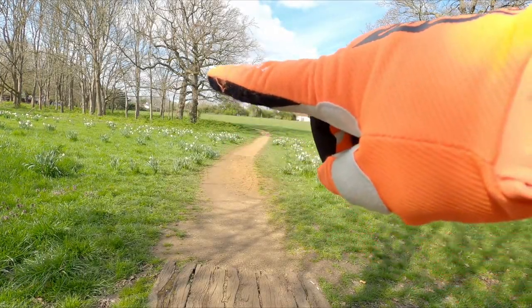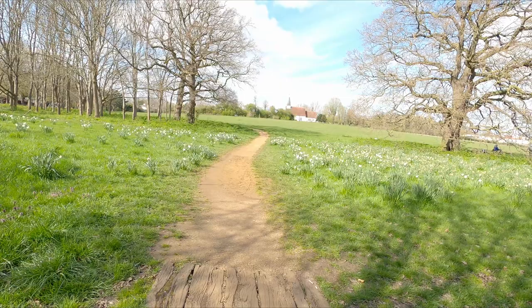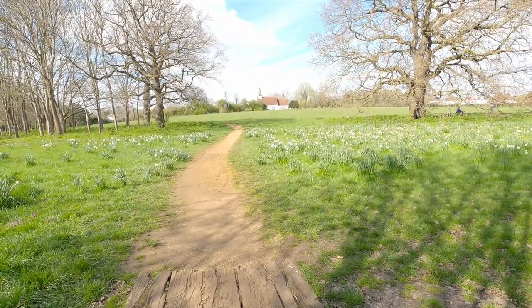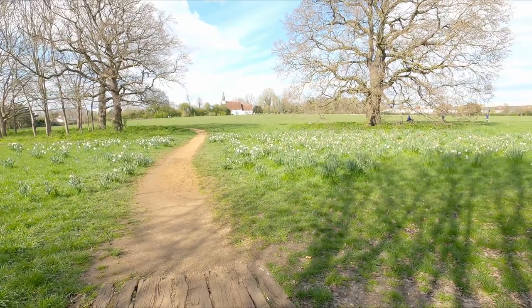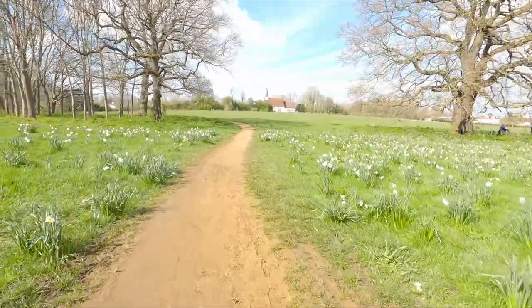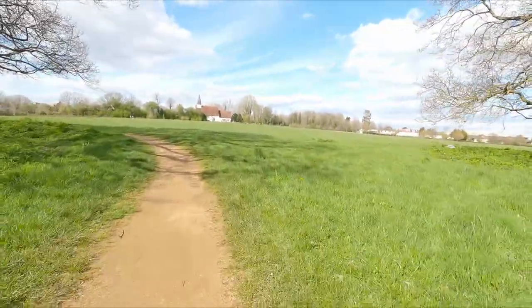Okay, so what I'm going to do is go up to the church via the path around here, and I'll see you up there. Okay. What do you think? I'm on the last frame of the F1. I do have more film. I mean, I'm not running low on film, but you know. Okay, let's get both cameras tested, eh? So I'll get some daft shots as well. Okay. Do that.